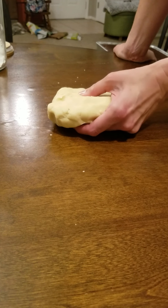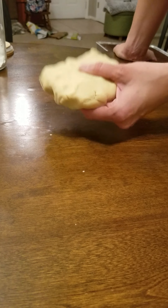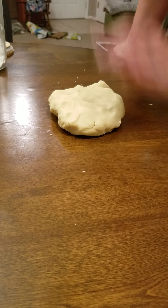I know you want to get to the fun decorating stuff first, but I thought it would be really important to show you how to roll out and cut your cookies. I have a really good sugar cookie dough recipe that I'll share with you — I got it off the internet from a lady who makes a lot of cookies. I use the same exact recipe every single time and they come out perfect and taste great, so let's get to it.